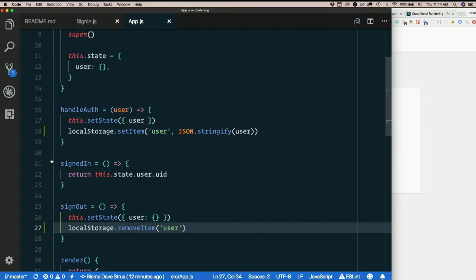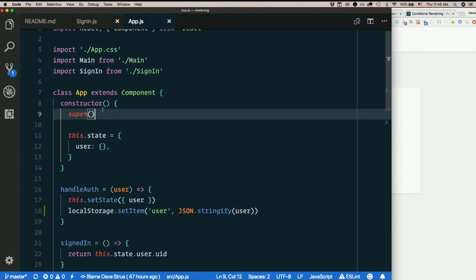So the question is, where do we load it? Constructor? Yeah, why the heck not? I don't see why not. We do have a constructor.